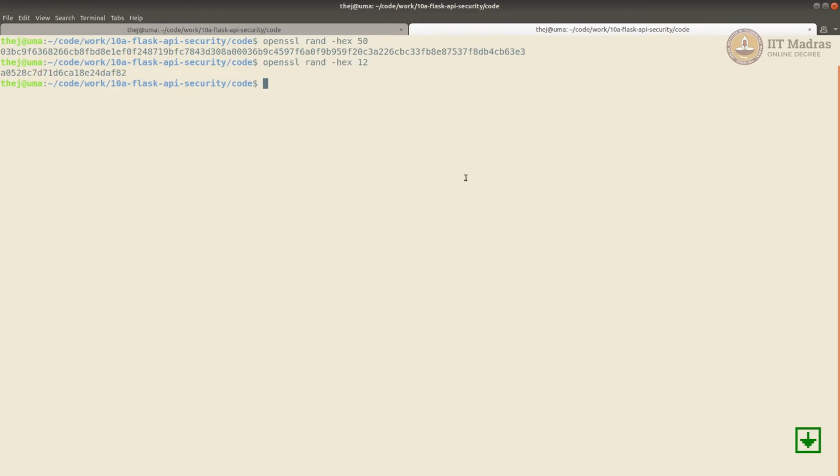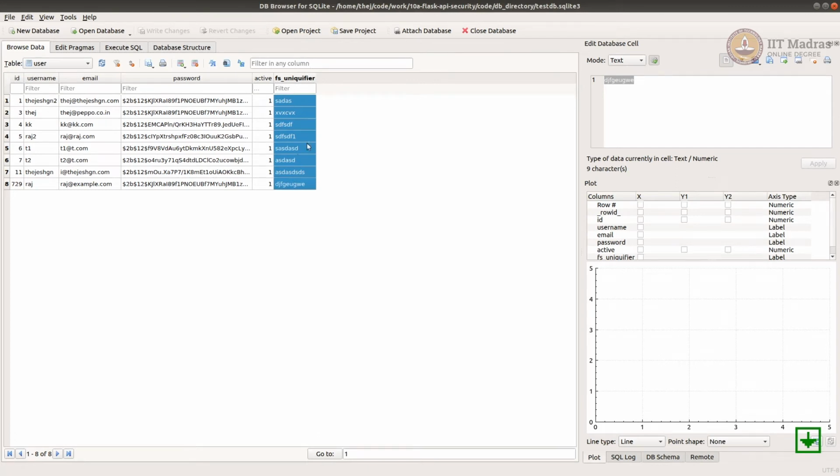I'd use this rather than what I'm using here, which is very simple. But anyway, I'm using it here for testing, so it's fine.